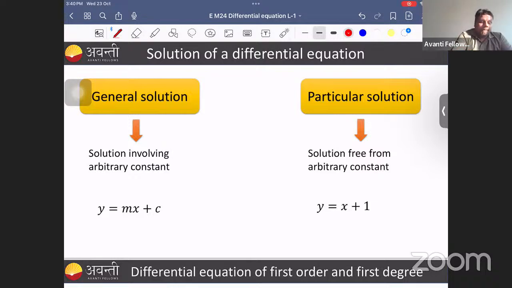Am I clear? So that means you just put the 1, 1 in that curve, you get the value of c, put the value of c, then you get a unique solution. That is what we call a particular solution. So general solution is what? You just solve the differential equation, integrate it, put an extra constant into it. That is the general solution. And for the particular solution, they provide you an extra condition that the curve is passing through that particular point, and we get the solution.